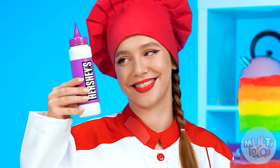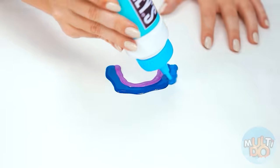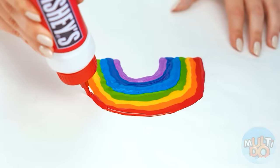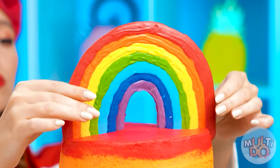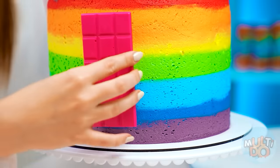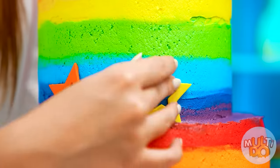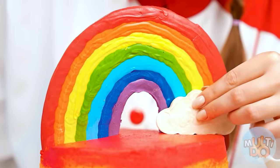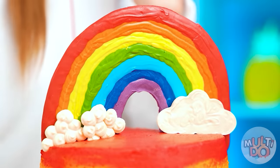One last decoration — I wanna make something that's gonna match the cake itself. It's gonna look just as bright and colorful as the cake! Everything's ready! The perfect rainbow — I'm gonna put it on the very top! Perfect! Now let's add some chocolate on the sides! I'll put some stars here too! This looks so nice — let's add some clouds for the rainbow! My cake is perfect!